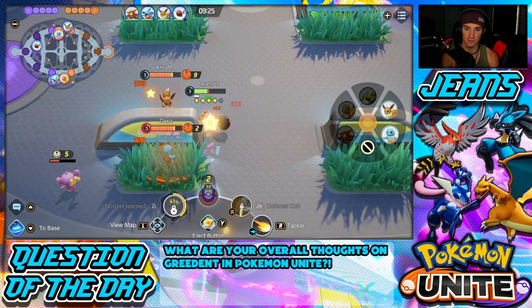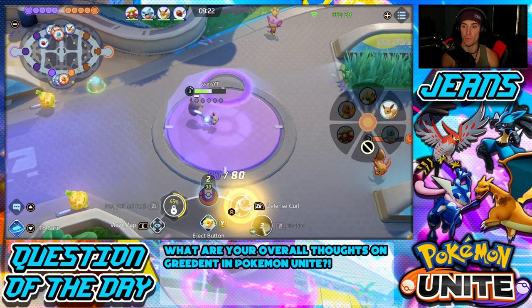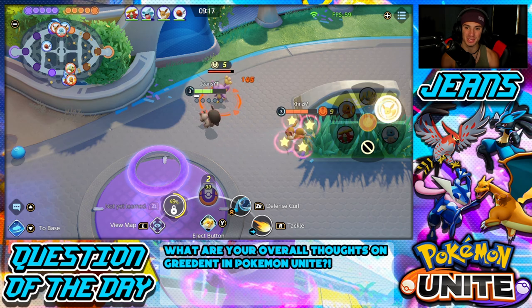And I do have my check button ready to roll. Ready to roll if I need it. But why am I lagging so hard? There we go. Whoa. You guys saw that. That was pretty nutty. But our teammate was able to score here, which is great.